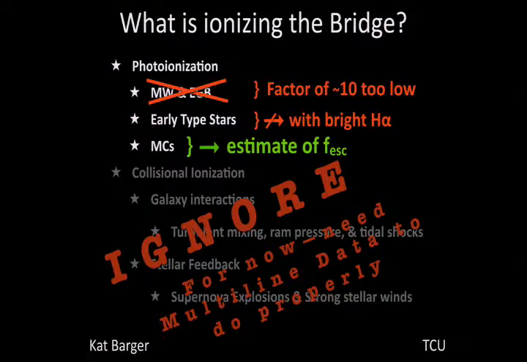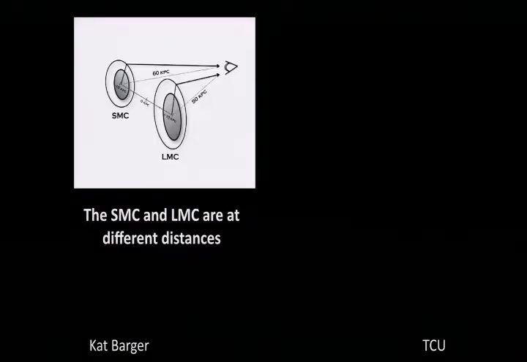And so you can argue that maybe they're not the dominant source of that photoionization. Now again, feel free to talk to me about multi-line stuff another time or afterwards. So this really points out that a lot of that ionization can actually be coming from the Magellanic Cloud galaxies themselves. So we can use that to estimate the escape fraction of ionizing photons from them.